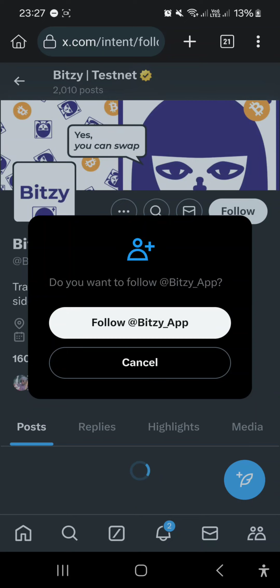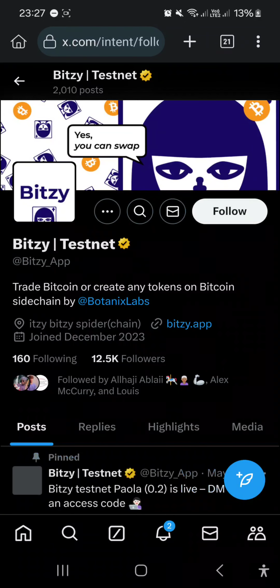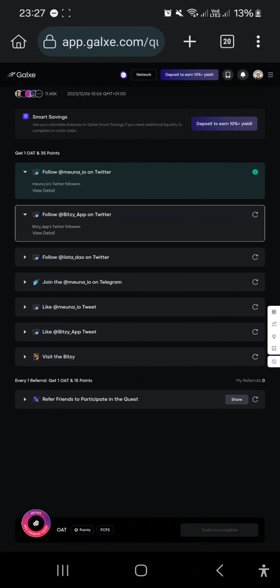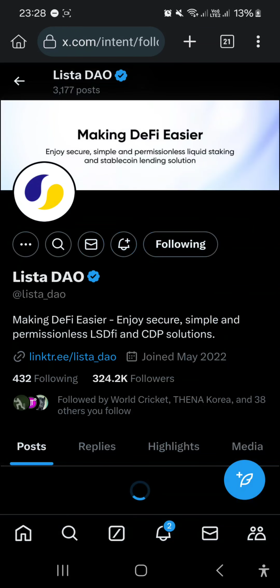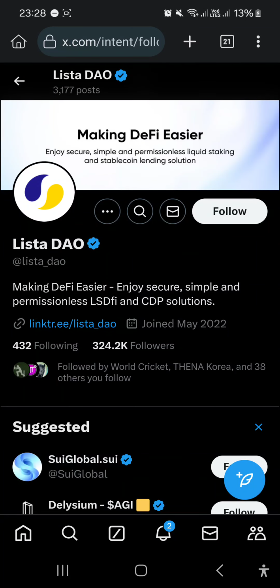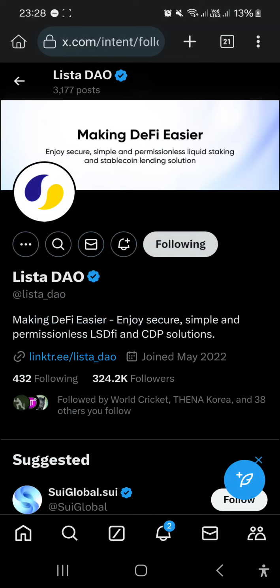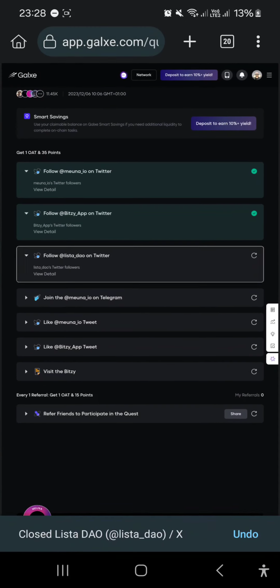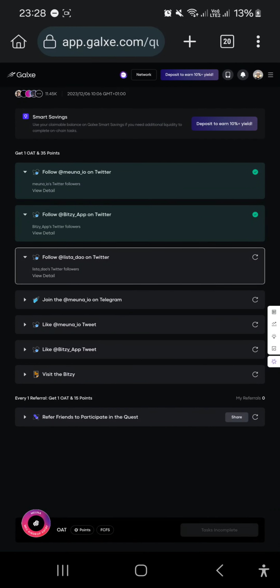Click on follow, and now we're going back and clicking on that. Then we're going to click on follow Lister. Follow, and go back and click this.